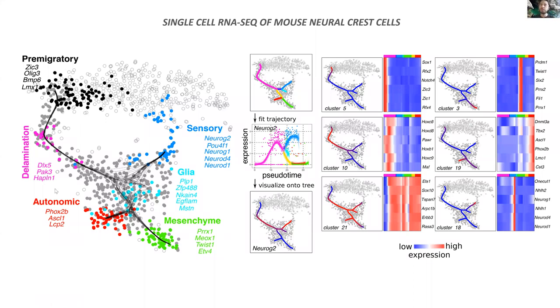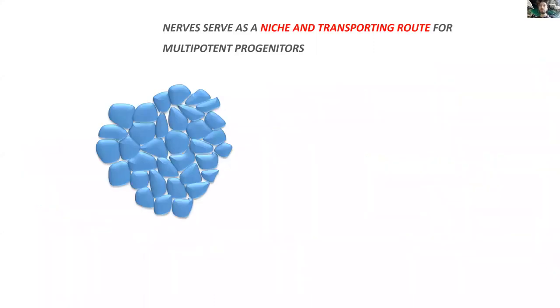Of course, there is something in common in all these cells, but at the same time, there are lots of differences. The only population that conserves the most features and does not change much as time goes by are those Schwann cell precursors, the progenitors of the future adult glial cells that will associate themselves with the innervation, will reside in the nerves, and will most likely retain the multipotency, the potential of this mother neural crest population. So now we are coming to a new concept that we are trying to establish.